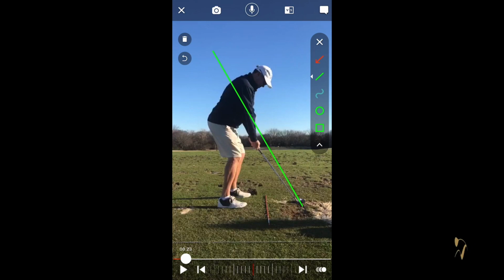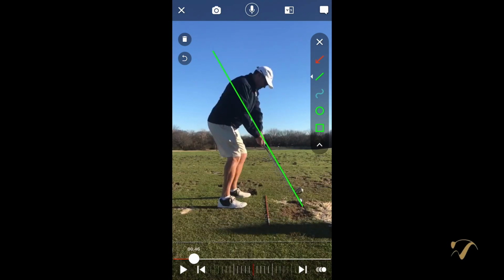Okay, the first thing that I saw is that with alignment, it looks like our feet are aiming a little bit to the right and our shoulders are a little bit open. What do you think, gents? Yeah, I'd agree with that, just for alignment purposes alone. And let's take a look at the backswing.